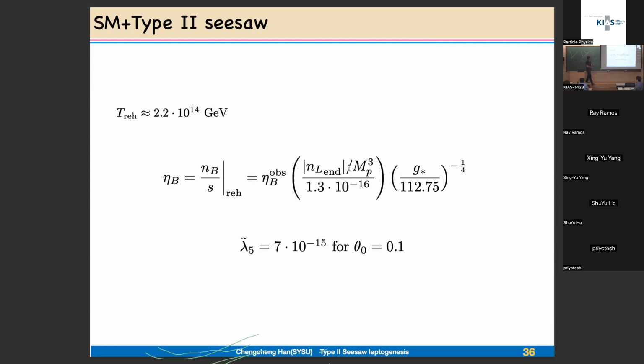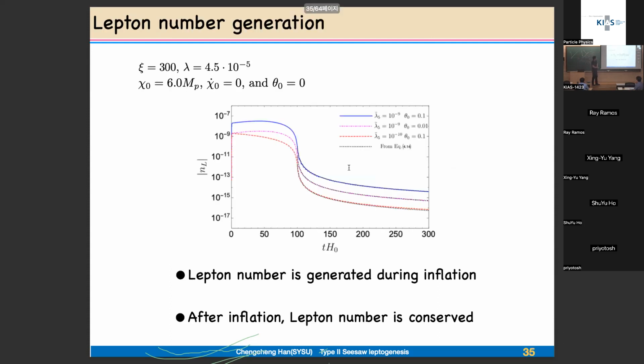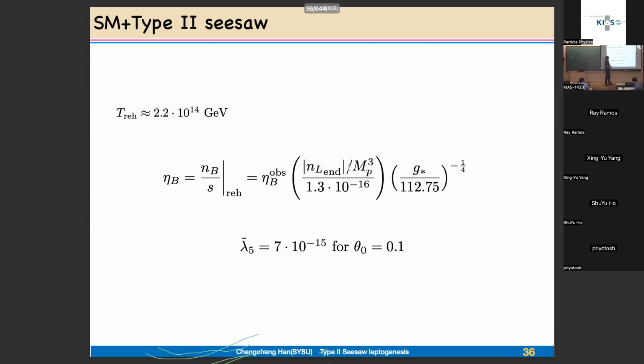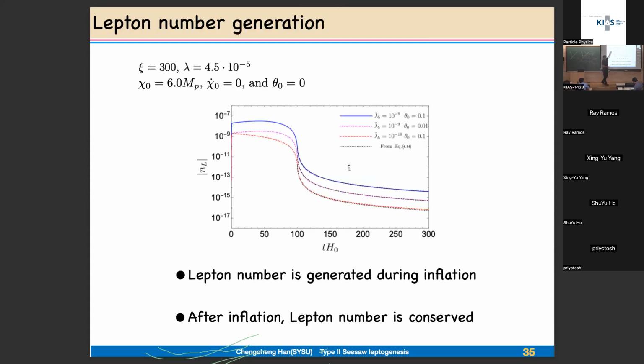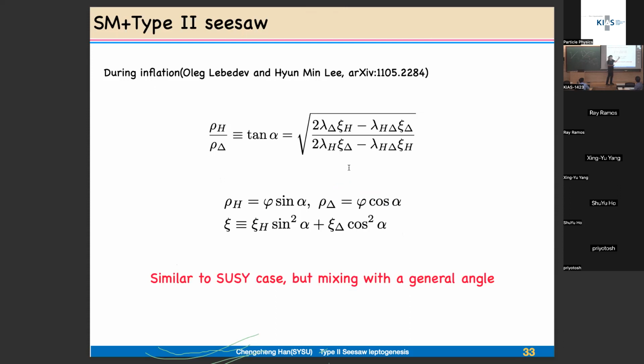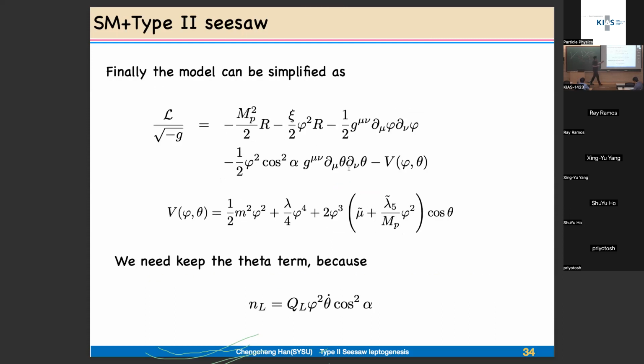I think this N_L also depends on the shape of the potential in general. Oh, but it's almost fixed. You mean it depends on this lambda? Yeah, the potential. We can use different lambdas, but we fix the lambda. If you change the lambda, it will change a little bit. It depends on lambda and lambda 5, these three parameters. So here lambda is the combination of lambda h and lambda delta, right? Yes, it is the effective lambda. Because we have this relation, we can transfer all the different lambdas. There are too many lambdas, and they combine together.